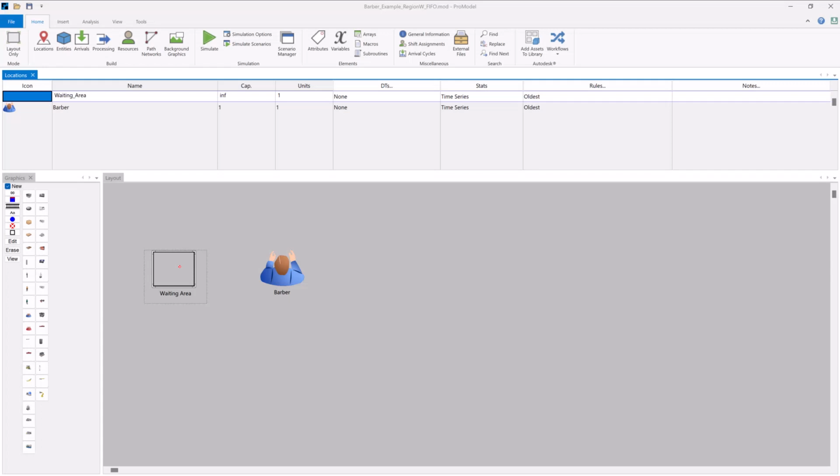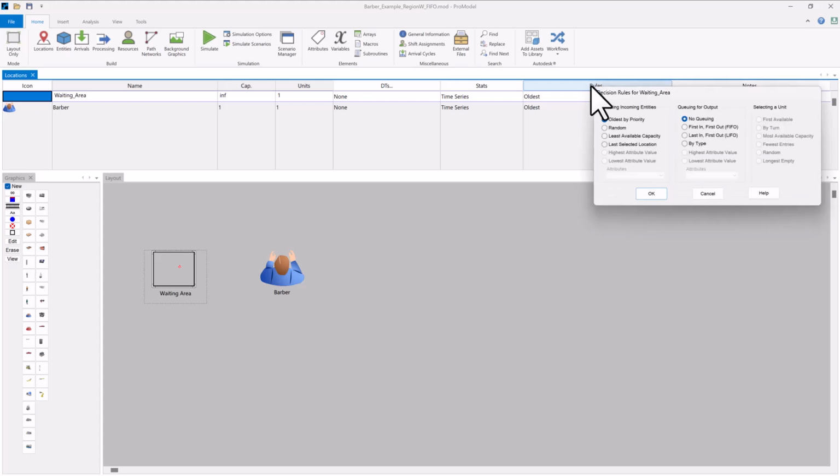So now in this model, we actually want to know the time that they really spend in the queue. Meaning if there is a second in line, a third in line. What we can do is go to the rules in the location of the waiting area and change this to first in, first out.